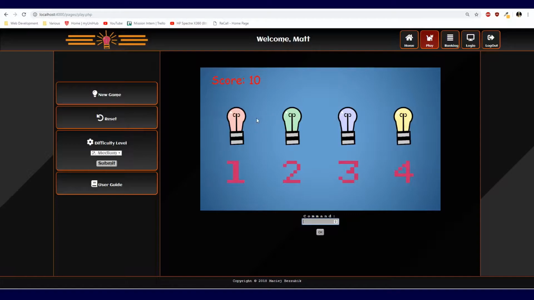Before it was just the red one, and this time green one has flashed as well, which means I have to now type in 1 for the red light bulb and 2, which corresponds with the green light bulb, and then press enter. So 1, 2, enter. I was also correct, so I received another 10 points, and yet another light bulb flash was added to the sequence. So 1, 2, 1, and so on.